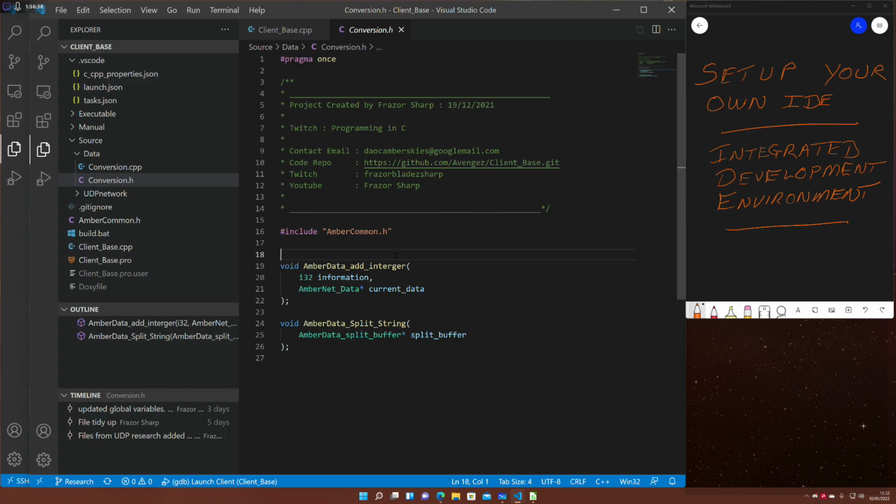But there's also another problem with what we've got in front of us. This is in global space. Our main is in global space. This is in global space. And as we include more libraries, they're all in global space as well. And we don't know what they've called their things.